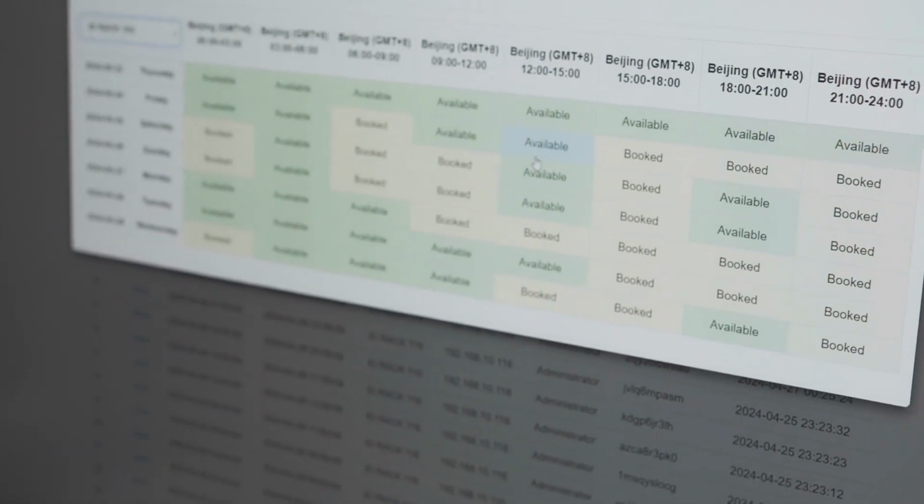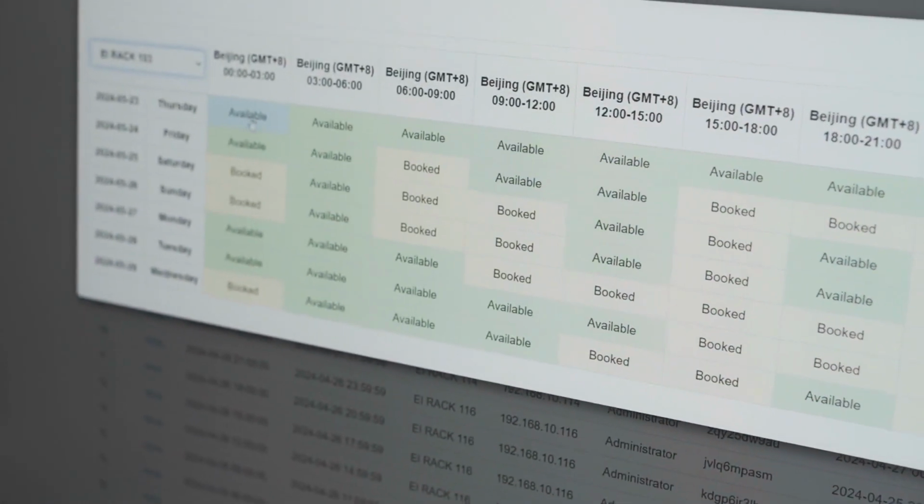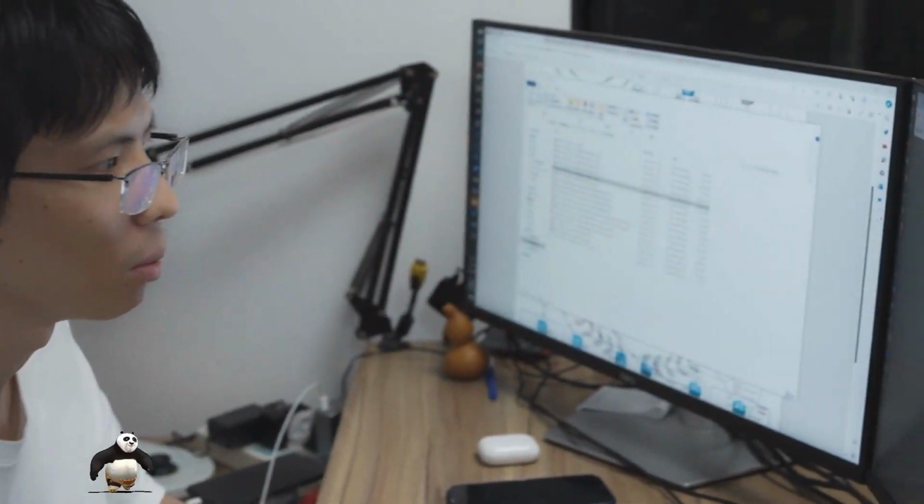We can guarantee that every student at 591 Lab preparing for the exam has at least 3 hours a day for this kind of lab practice. If I think 3 hours isn't enough, no worries, we can set up in the back end, like reserving 2 time slots, letting you practice even more. Moreover, on our RAC system, you see we also have these RACs, 111, 112, 113, all can be reserved according to your own schedule.